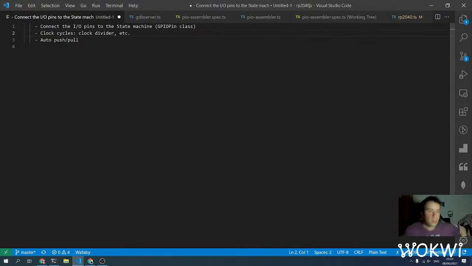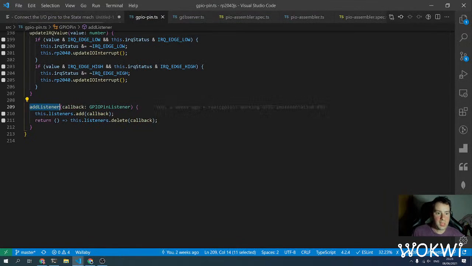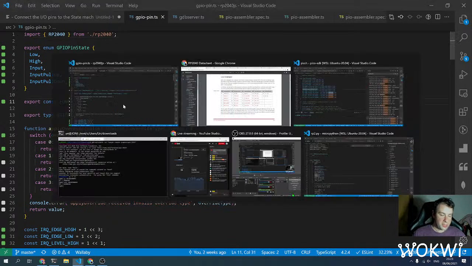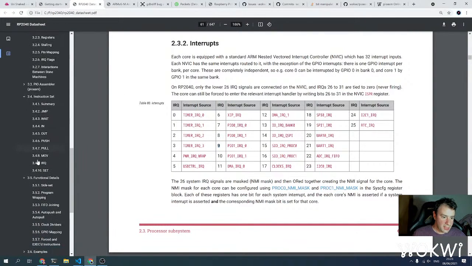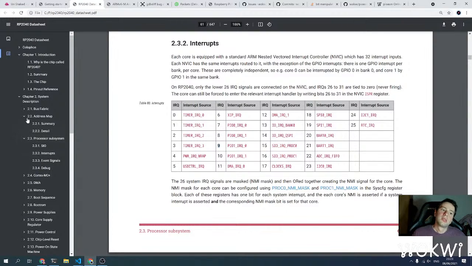And I think we can do this: connect the IO pins to the state machine. So let's go to the Gpio pin, and that's what Lucas was asking about. There are those functions that each Gpio pin has. So let's take a look at those functions.